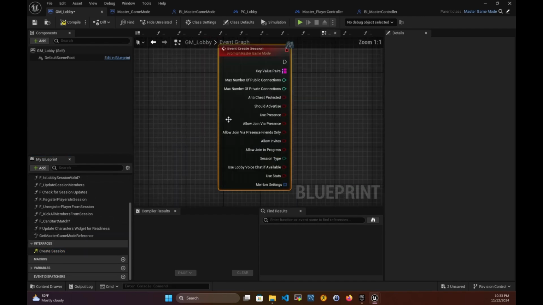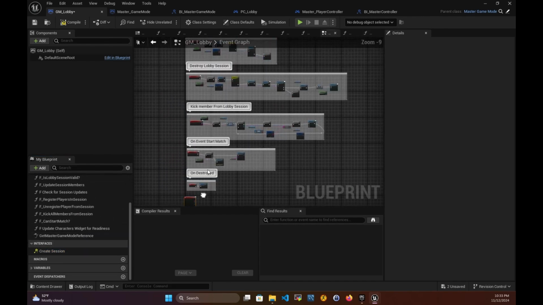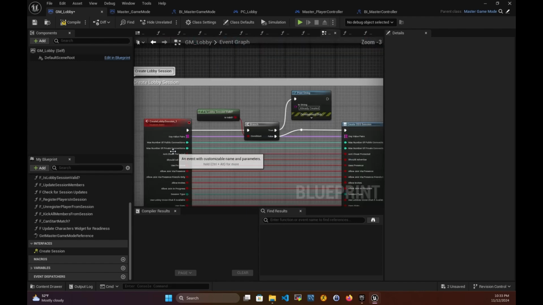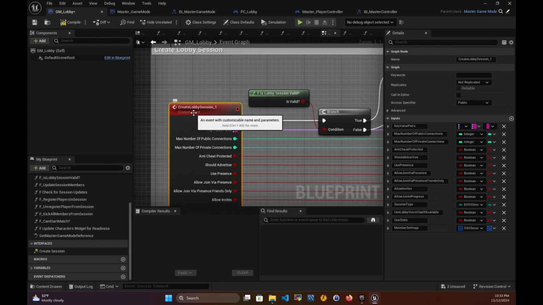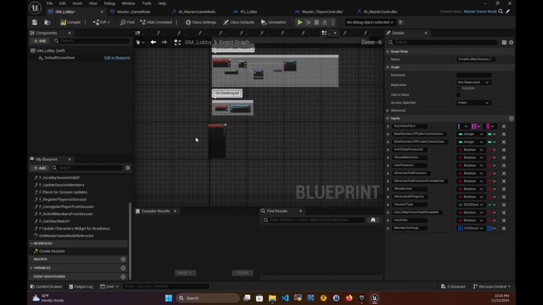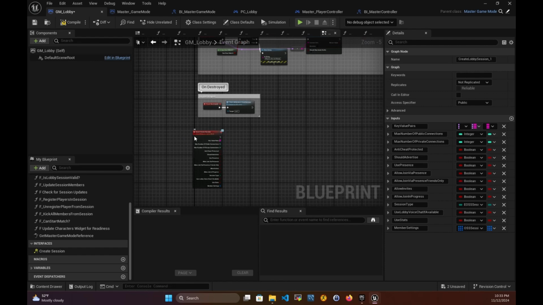I see that the create session function is not implemented in the lobby game mode. It's because of the rename that we did, while Unreal Engine is supposed to replace the references in case of rename. But if you have the same problem as me, just follow me to fix it.